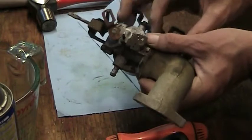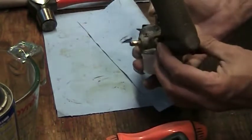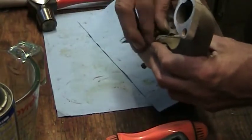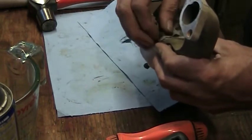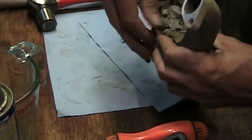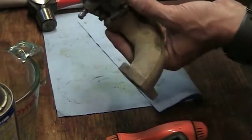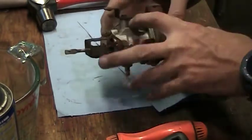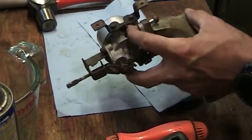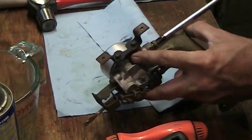Again, the reason I took this whole air tube off with the carburetor is because I couldn't get to this screw easily when it was mounted on the engine. Nuts in the back. Still have to pull the tins off the engine. I'll pull the recoil starter off, pull the engine covers off, because I do have to replace the fuel lines. At some point, they're getting pretty bad.